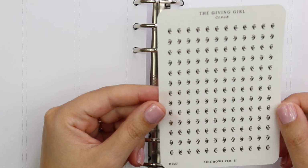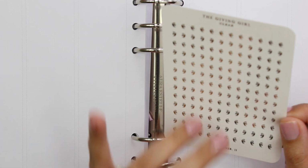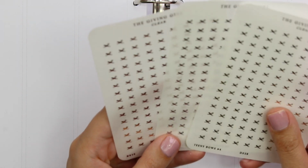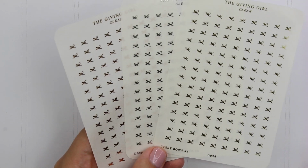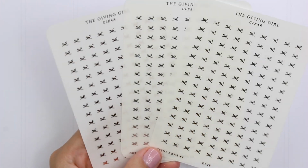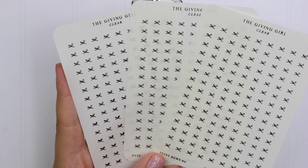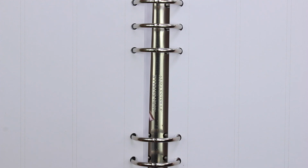I also bought these side bows in gold. I think I was able to pick them up in rose gold and silver, but they were sold out in gold the last time I purchased, so just to kind of complete that set. I also picked up the teeny bows number 4. I have a lot of her bows, but I don't think I had this one, and I really like the shape of it. I think the shape lends itself well to a bunch of different spreads. I could see pulling this into more cartoony spreads like Hello Petite paper or more sophisticated spreads. I think this is an all-around good bow. Sometimes bows pull one way or the other to me.